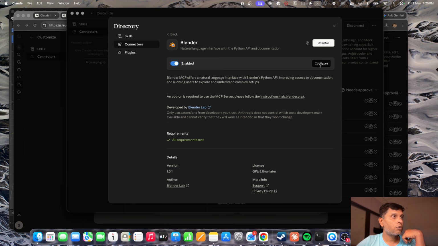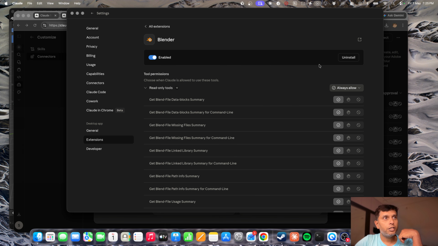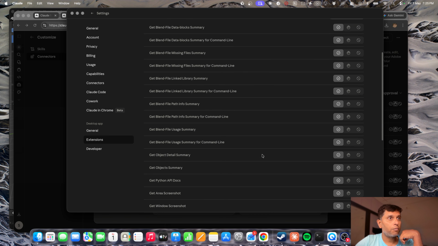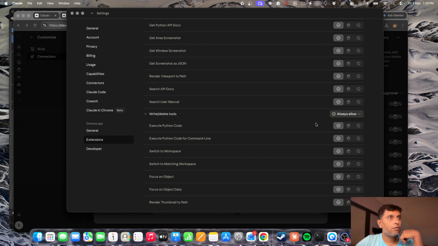Okay, now configure. So what does configuration mean? This is what's important. You don't need to hit enter every time. You don't mind anyway, you are not doing this in production. Unless you are doing it in production, be cautious.